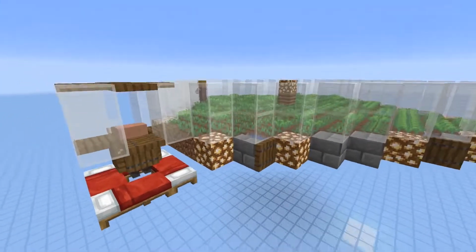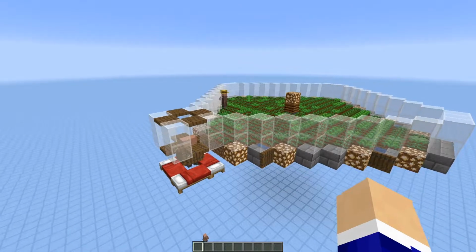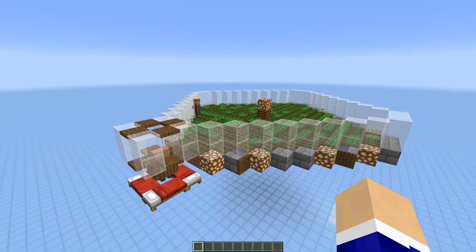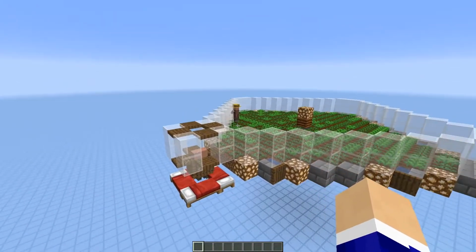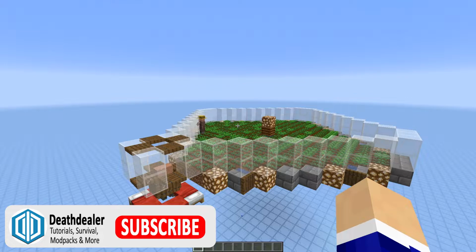Now, this farm can produce 2 villagers per Minecraft day. They don't breed at night. So if you sleep every night, you will get 12 villagers per hour. And I do believe you can stack this farm on top of itself. I do need to test that, but in theory it should work. So yeah, if you need lots more villagers, just stack it on top of itself a few times. But yeah, with that being said, let's get into the tutorial.